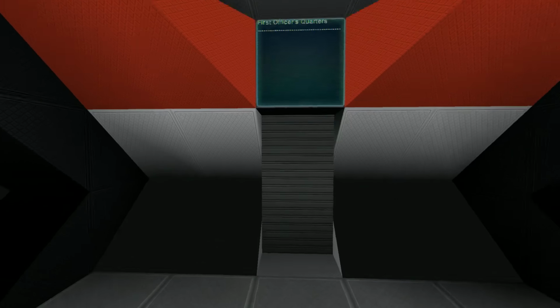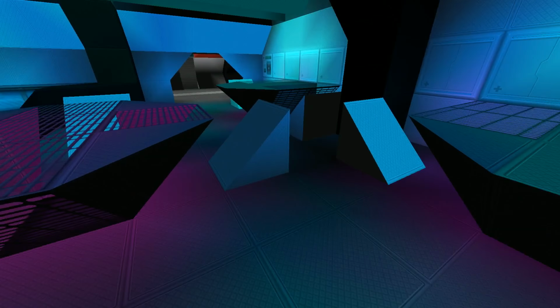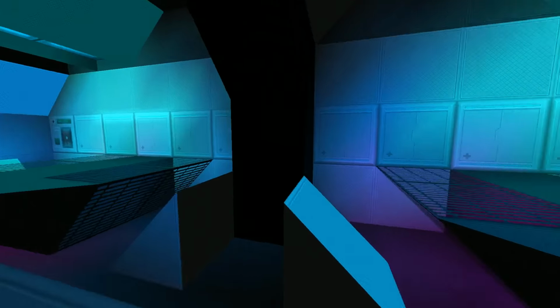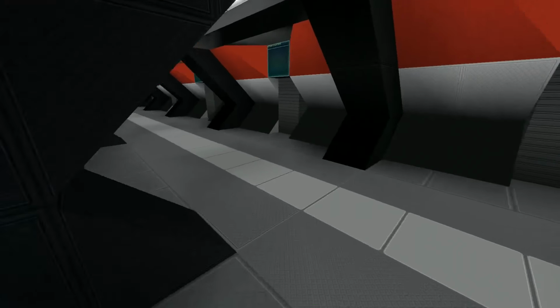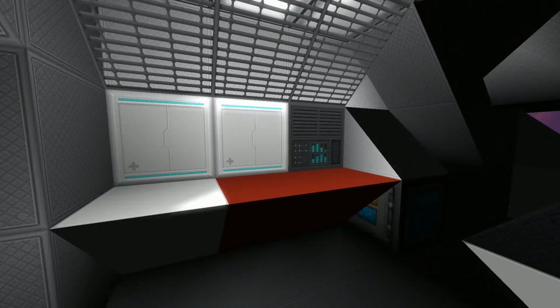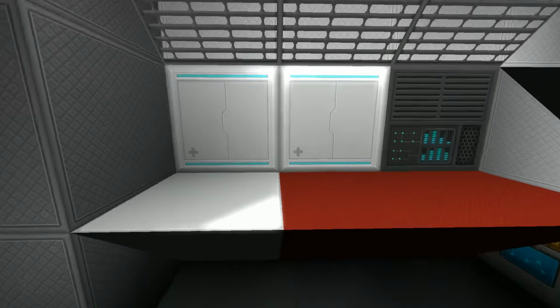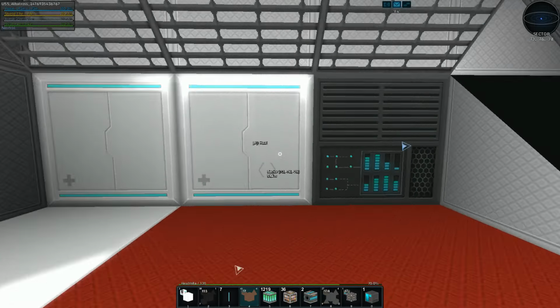Did I just go up a level? Oh my god. Oh, okay. Yeah. That's really nice. And I actually like how you're using the med cabinets on the sides. That just breaks up the line enough. Okay, so this is officer's quarters. You got a little desk and... Okay. Click that. Okay, so that's just the lighting. I'm down with that. And then you've got yourself a little bed, some medical cabinets, storage, and then... Where are you? Okay, that's just probably a computer in the next room, I'm assuming.